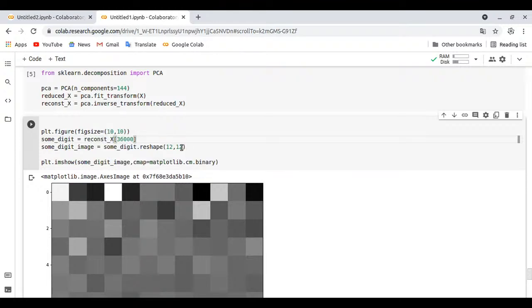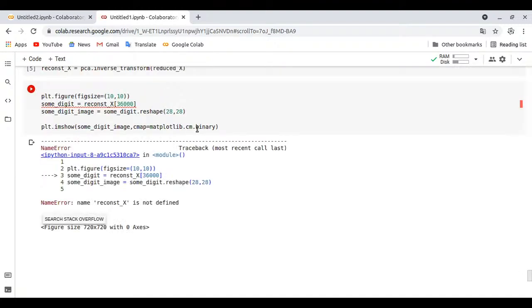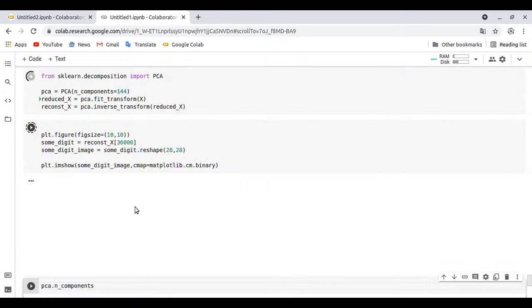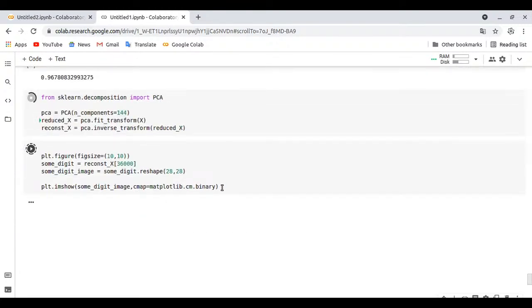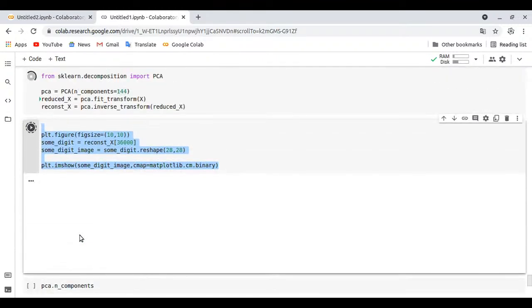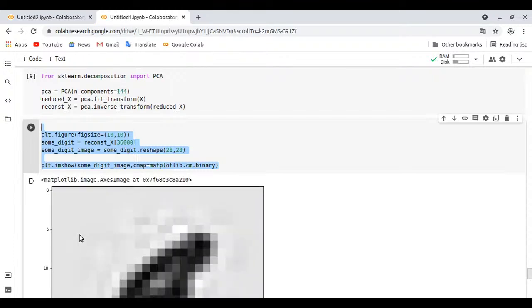Here is the 28 by 28 image, and here also, I think, okay, it's not defined, we haven't run it yet. And then this, let me copy this to show the original of that particular image.